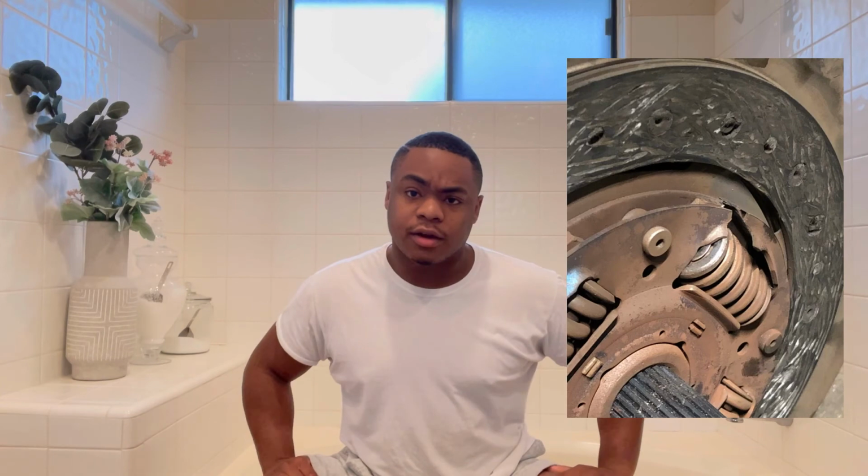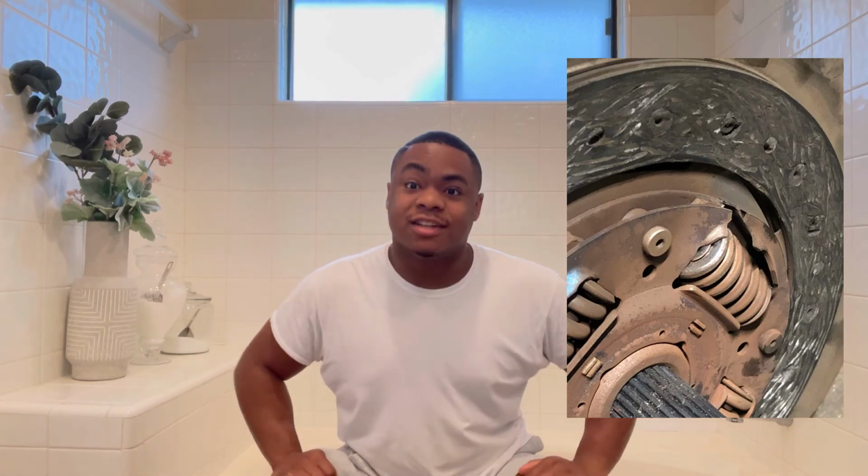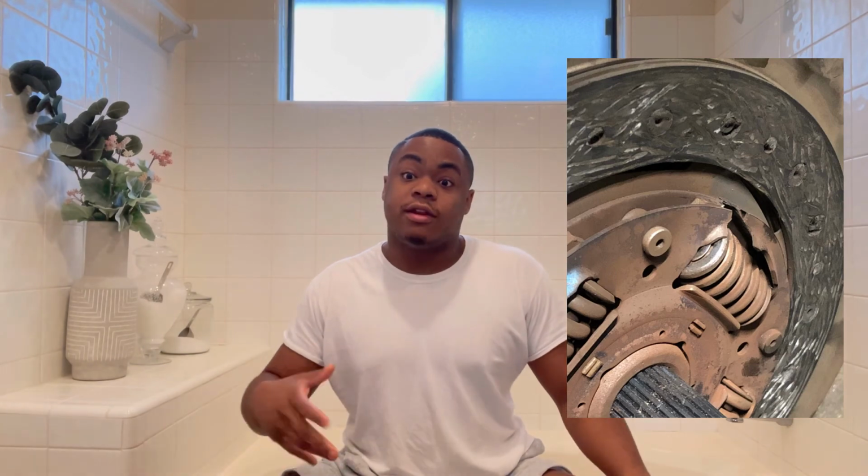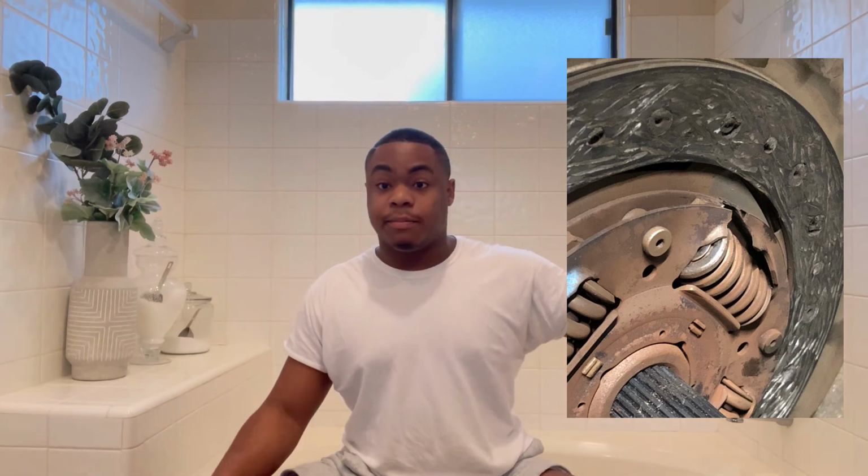Also, we ran across, I'm gonna show you another picture right here, my clutch. My clutch was not broken, but it was chipped and it was getting ready to break. So I think when we would have put the K24 in, it would have eventually broken from me driving fast and stuff like that. So we do have a different clutch going in right now. It's a cheap clutch just to get me around town and to have a little fun. AutoZone clutch, nothing serious.